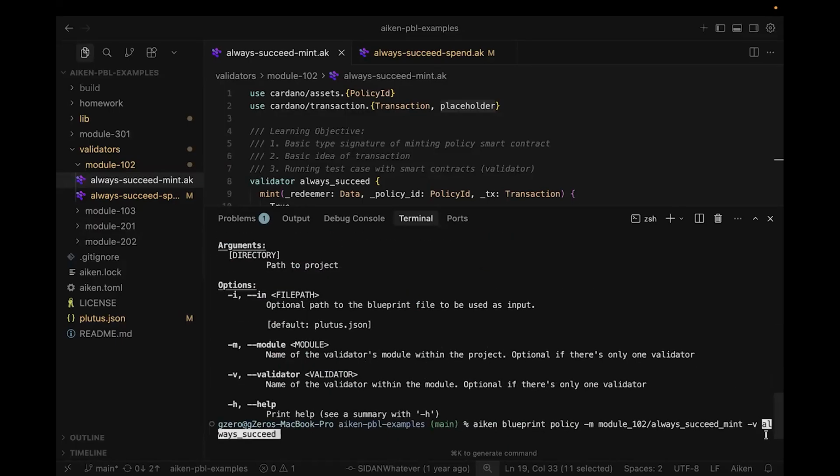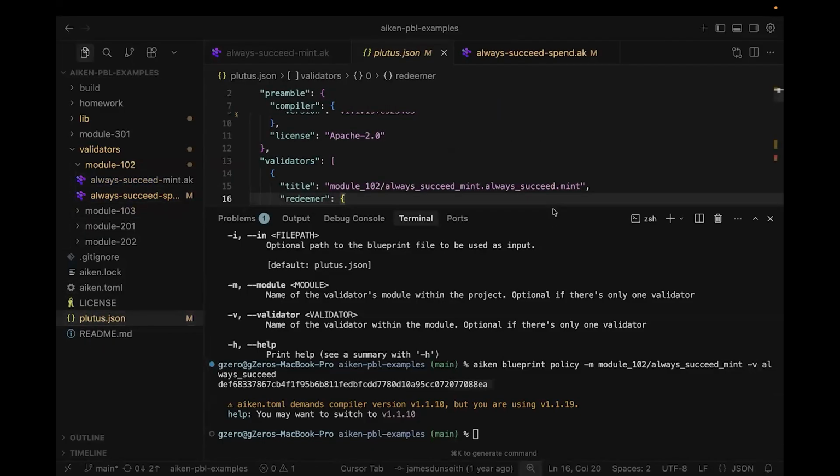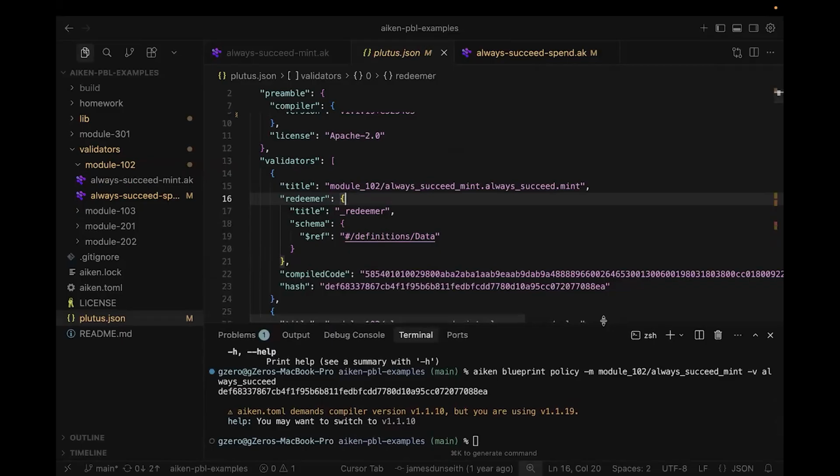Do you think this will succeed or not, Ahmed? I'm very, very scared too. I don't know. Let's see. Oh, it succeeded. Yay! Wow, that's great. 088 EA is what we have. Yeah, I think that's the same EA with what we saw in the validation. Yeah, 088 EA. Oh, okay. So our assumption is correct that the hash is the policy ID.